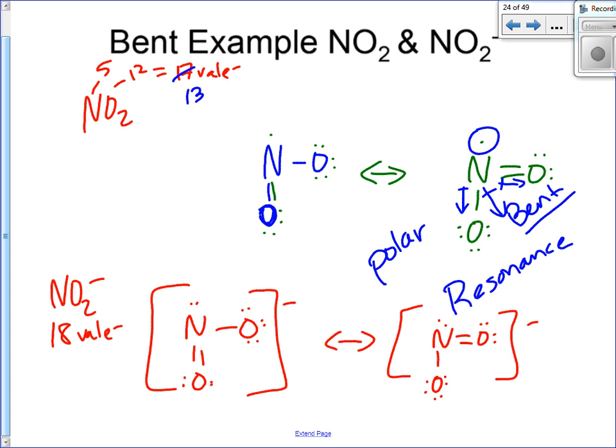And then you would have an extra pair of electrons. Because if you took this off and put it here, then this has 10, and oxygen can only have 8. Oxygen, carbon, nitrogen, and fluorine always only follow the octet rule with 8. So if you took this one off and stuck it there, that one would have 10.